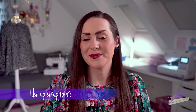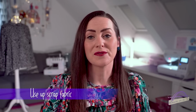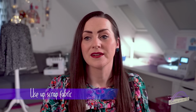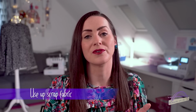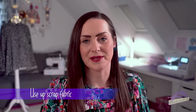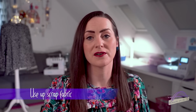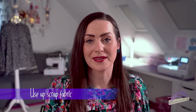My friend Jen, who is Jen Leg on Instagram, sent Taylor a gorgeous elephant soft toy the other day that she had made, and she'd made it with scraps and filled it with scraps. So that's another idea that I'd like to put into practice and make some toys, whether they're for Taylor or for other people's babies. That's a great way to use up scraps. So I just want to find ways to use up my scraps so they're not either hanging around for too long or going to waste, basically. Again, if you've got some great ideas for using up scraps, do let me know down below.